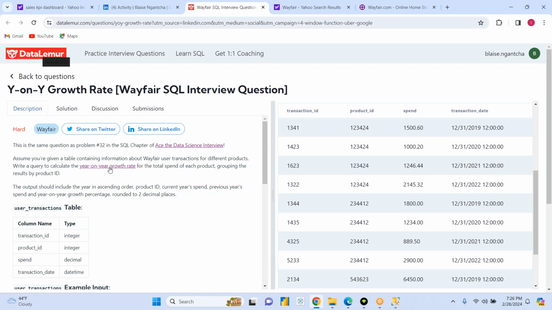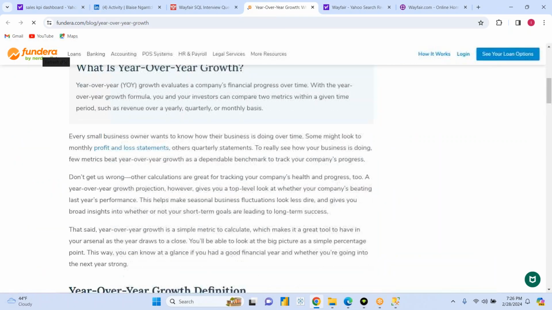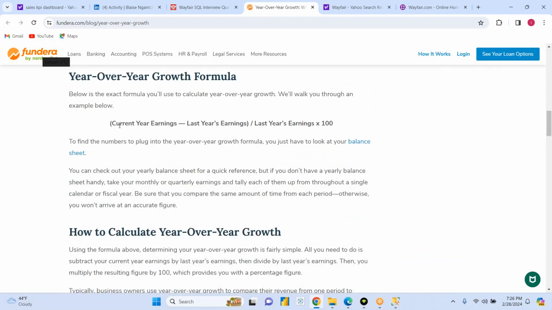At this point, we really need to explore this definition of year-on-year growth. If you go all the way to the bottom, you see right here, it's similar to the things we've been doing. You see that keyword current, and then last year's, that's the previous. So it's basically current minus previous. We've done this calculation today. That's the difference, or the delta I was talking about. This is available in the table. That's the current. We have a column called current.